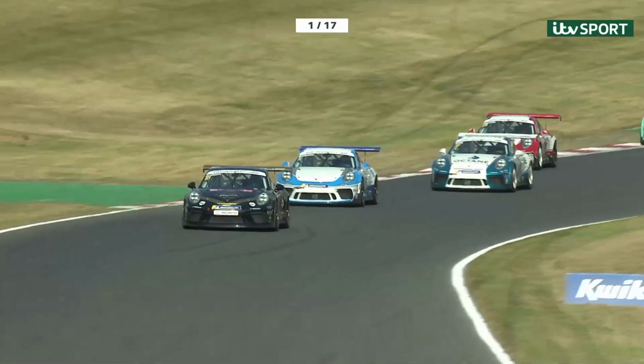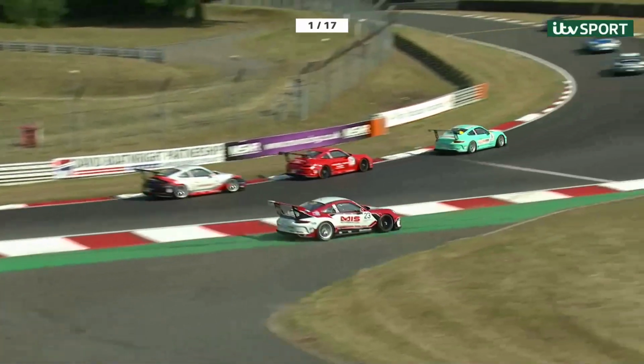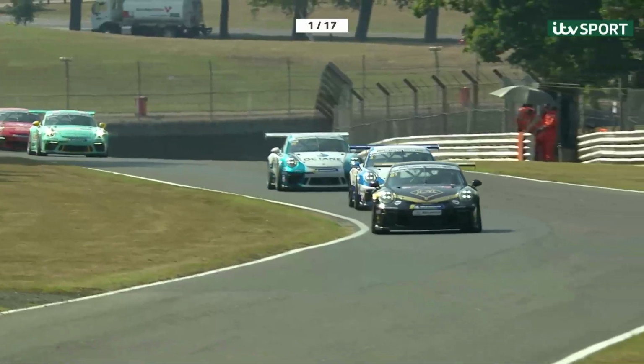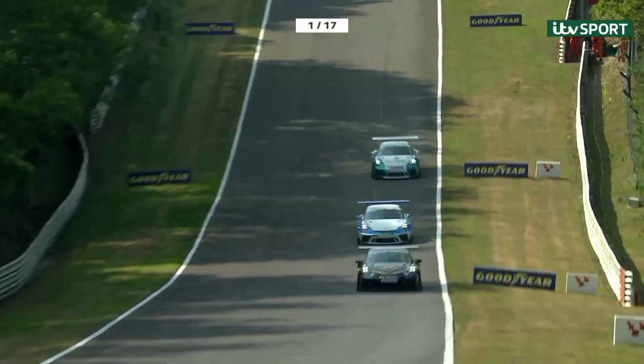The leaders, however, are heading towards Druids, and the leader singular is Matty Graham. And Harry King. Oh, don't brake on the grass, Lorcan. Just got on the grass. Left-hand drive car and driver looking towards the left-hand apex. It's easy to drop that right-hand wheel on the grass when you're braking. So he's lost positions there. Harry King up to 3rd.